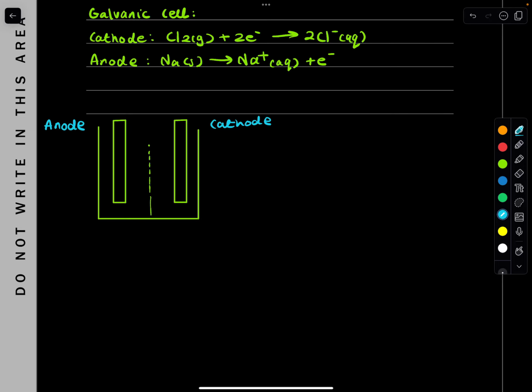And normally for a galvanic cell, the cathode is positive, and the anode is normally negative. We know electron flow goes from negative to positive, so anode to cathode. That's where electrons flow. Imagine that part here is chlorine gas. Of course, there's no chlorine gas electrode. You would normally use an inert electrode with a glass tube that fills in chlorine gas. But we'll leave it like this in this case.